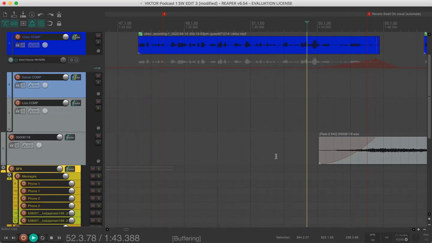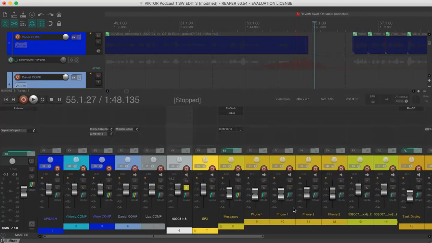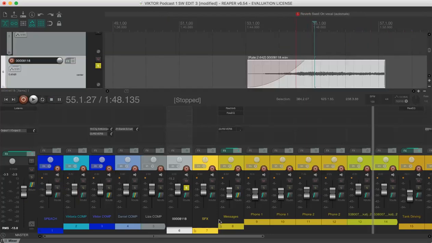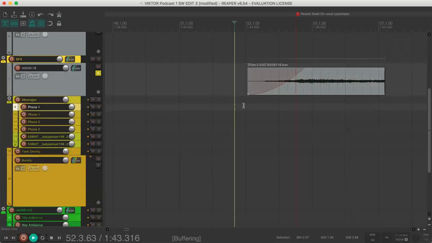It doesn't seem to be playing at all. I think there might be a little glitch with my replay. Two minutes. I'm just going to make sure that it is actually routed wherever it should be. Put it back in sound effects. And let's see again. Okay, now we're getting it. I think it's really just my computer not having a great time today. So let me hit play again.